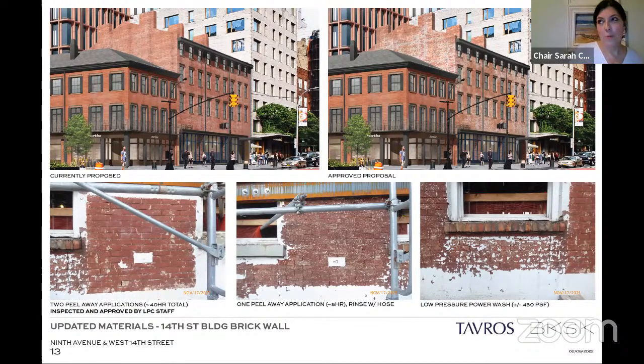And I do want to set this up. I first want to say that, as I answered Commissioner Shamir Barron's question, this is something we're very concerned about for all of our landmarks of this age and period, and we are continuing to work closely with experts in the field, including our colleagues at the Department of Buildings, to identify potentially vulnerable buildings, to think about ways that we can address them proactively, and certainly how we review future applications and what kinds of things we need to look at. So lessons are absolutely necessary here, and we're going to be taking steps to gain as much knowledge as we can from this experience.